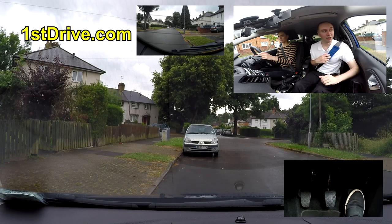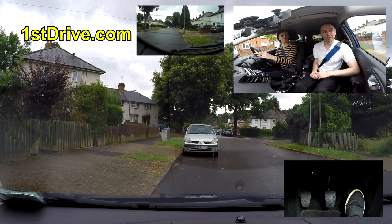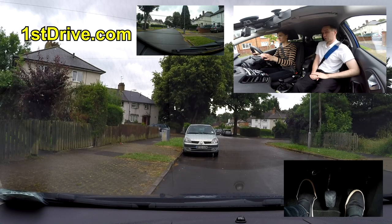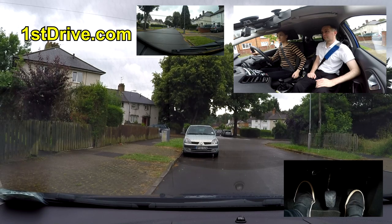Well, that's pretty good, because you won't get exactly spot on until you pass and do it every day, because you can't necessarily do loads of those lessons. You've got to get the idea of how to do it. You've got to show the examiner you know what you're doing. If they think you know what you're doing, they're okay with that. It doesn't have to be perfectly spot on every single time. But let's go in and try another few of those further down the road. I just want to see if you can control it now like I did before. So when you do another one, just keep it really slow, steady, smooth.